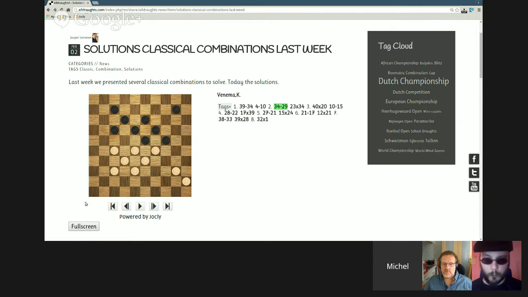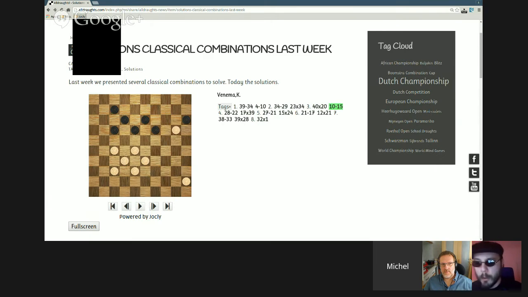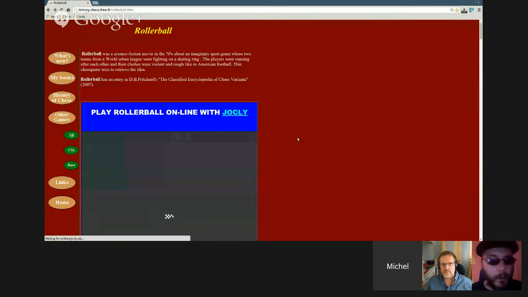Not only can you do that, but you can also redefine the controls for the jocly games, the things that move here: the play, the stop, the restart. You can redesign your own user interface and put that in the hosting page. That's cool because this way you can have a style which matches your personal web page. You don't have to fit the style of the specific jocly website. Absolutely, that's really the thing.